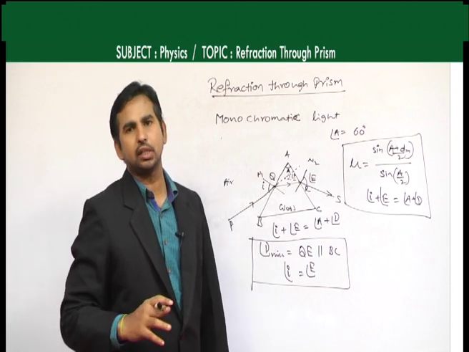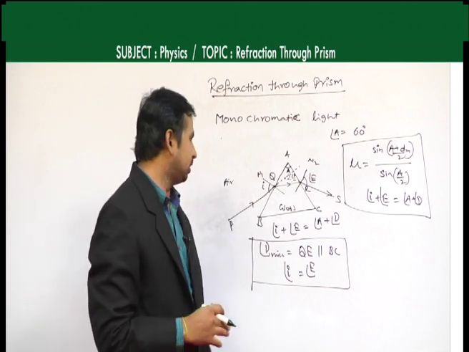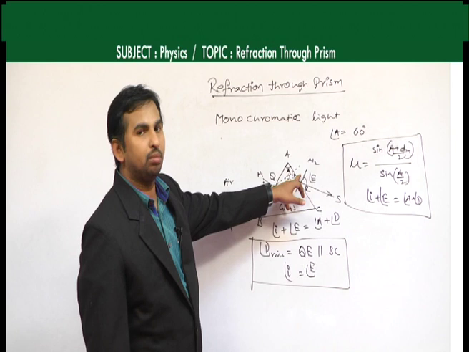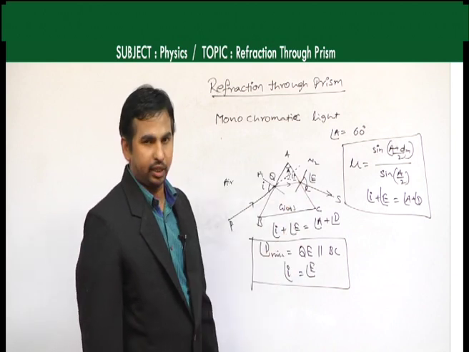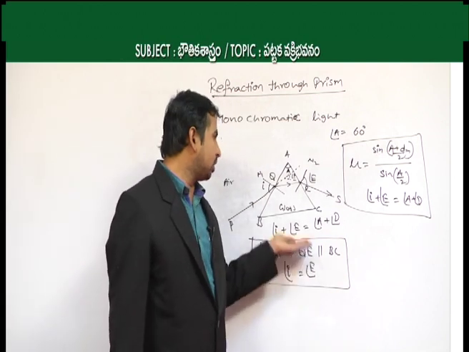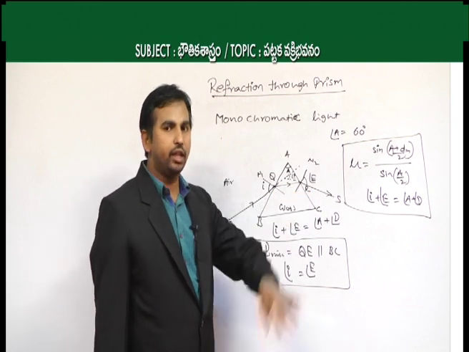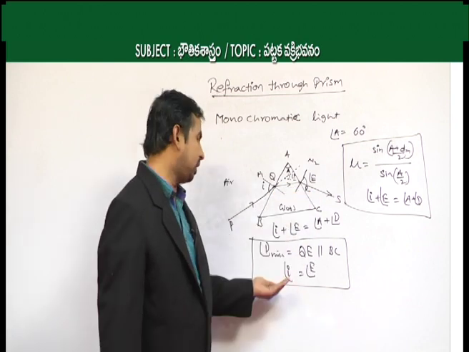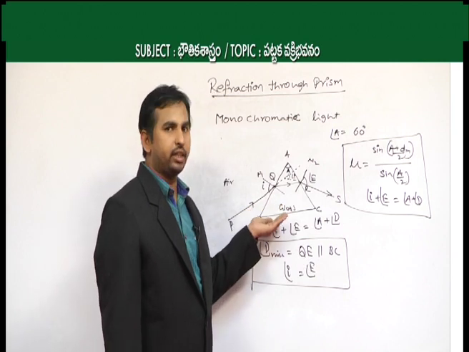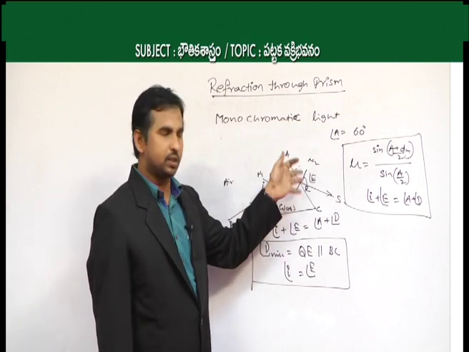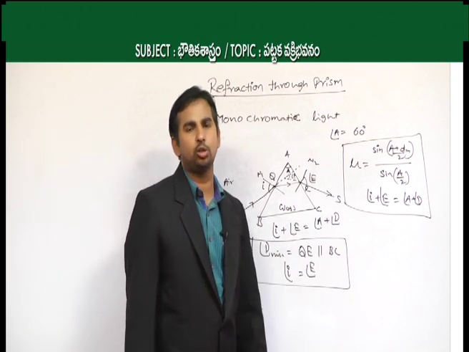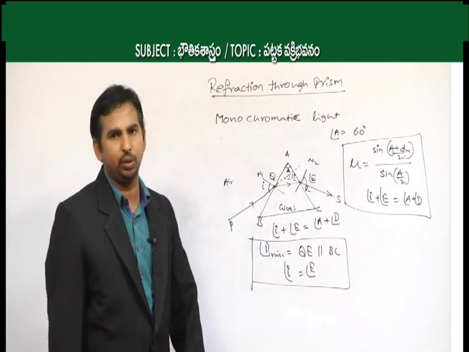Okay. If they want to ask a multiple choice question on this, they will ask like this: showing the diagram, if you want to get the minimum deviation, what is the condition required? They may give options depending on the angle of incidence, or depending on the lines, the refracted light ray. If the angles are given, then the angles have to be equal, I equal to E. And if they are giving the light rays, the light ray passing inside the glass prism should be parallel to the base of the glass prism. So, these two conditions we have to apply when the angle of deviation is minimum.